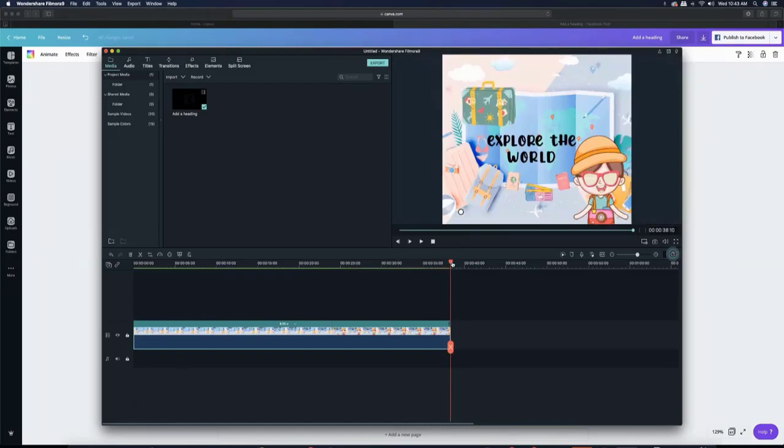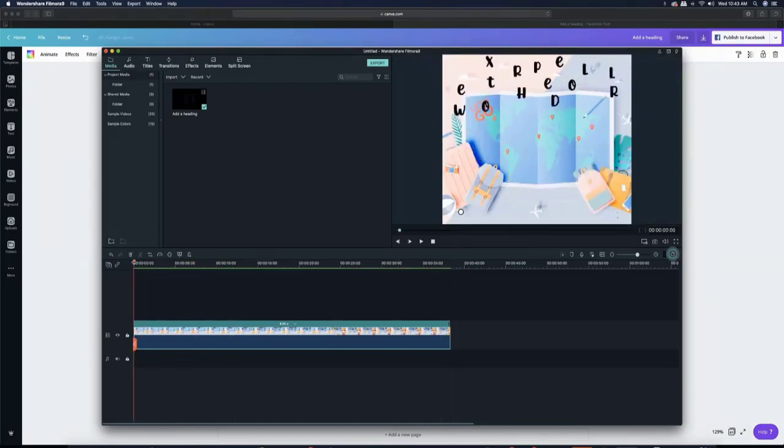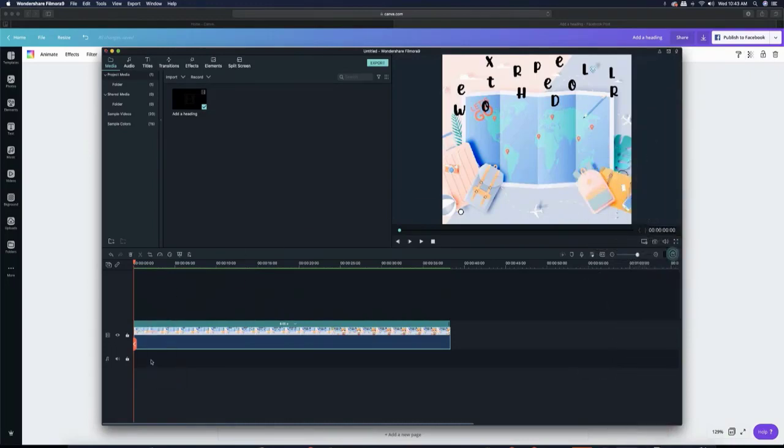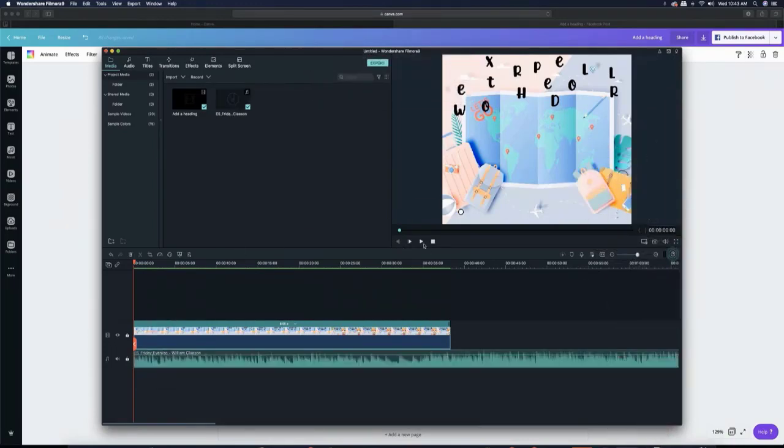Now the next thing to do is to add a music background. So I'm going to randomly pick an MP3 file here on my downloads folder, and let us see. Okay, so that's good enough for me.